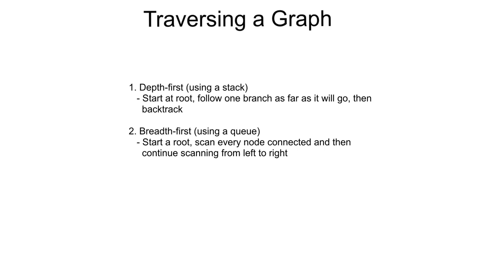In a depth-first approach, we start at the root of the graph and follow one of the branches as far as it will go, then we backtrack and carry on down another branch. This is why it's called depth-first, as it gives the visual appearance of travelling down a tree as far as we can go before searching other avenues. In order to perform a depth-first search, we use a stack data structure.